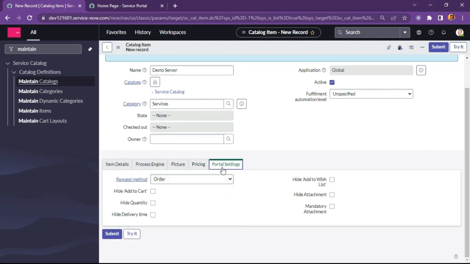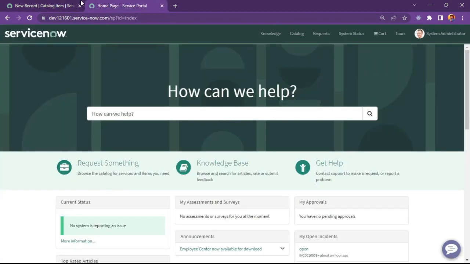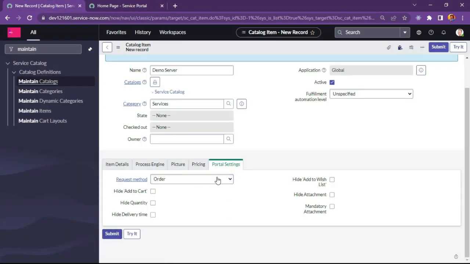Under portal settings, this is our service portal. This setting is available in this section of catalog items, like request method is order. By default it will be order. The add to cart functionality will be disabled for the service portal.